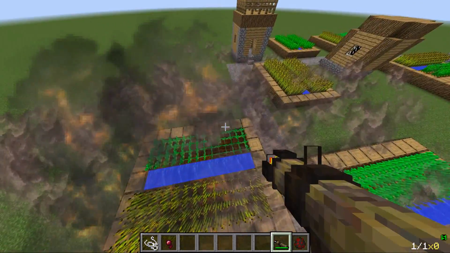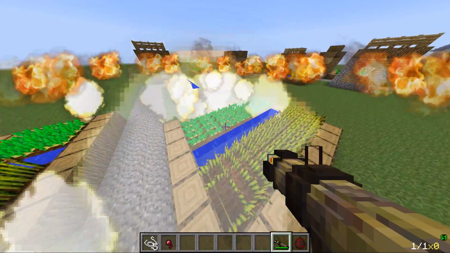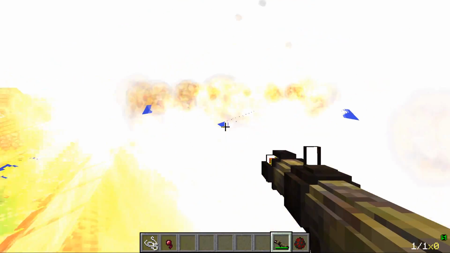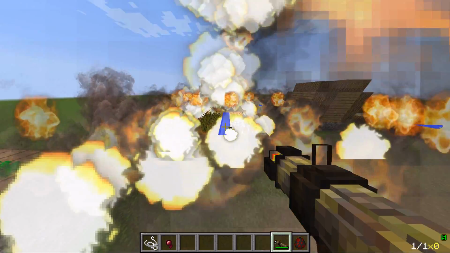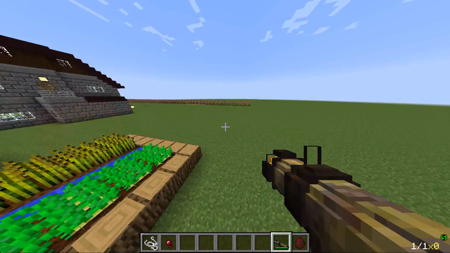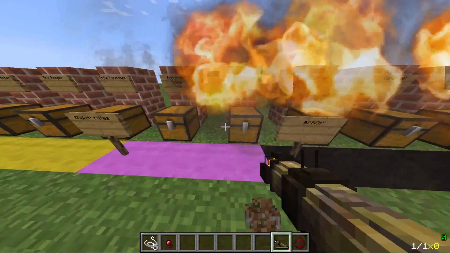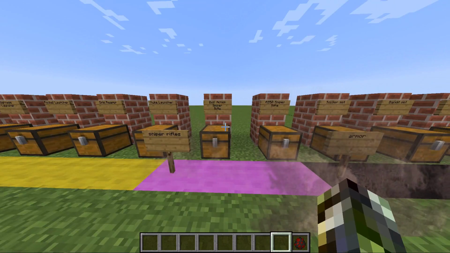I love how none of them destroy any blocks. Nice. It only hurts mobs. But what's weird is you can see the water through the explosion particles, but you can't see anything else. Oh, that's so weird. Alright, I've had enough fun with this gun. I could sit here and do this all day. It's satisfying. Let's go on to the next gun.